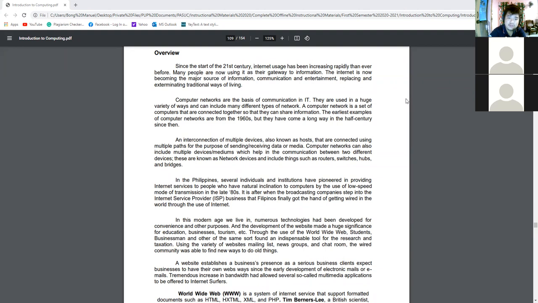Ayan. And, replacing and exterminating traditional ways of living. Ito lang medyo nakakalungkot kasi due to internet, marami na rin nagbago. Like, yung mga bata, di mo na masyadong makita sa labas. Okay. So, pag may nakita kayong mga bata na naglalaro pa sa labas, parang napaka-precious na kasi unti na lang talaga yung gumagawa. Okay. Kaya di ba, lagi lumalabas na sana bumalik yung Pasko noong 2010 something na ganun. Kasi iba talaga yung Pasko, iba yung iba't ibang event noong 2010 ganyan.